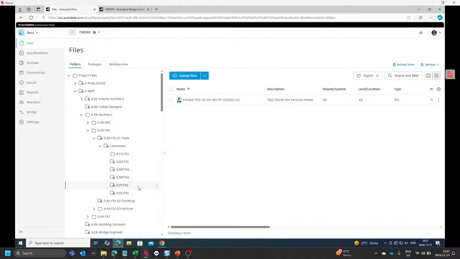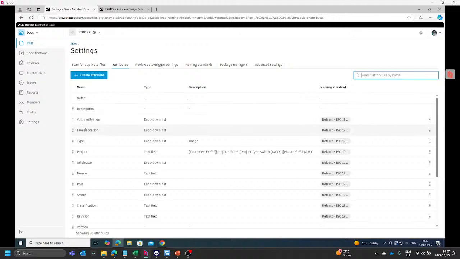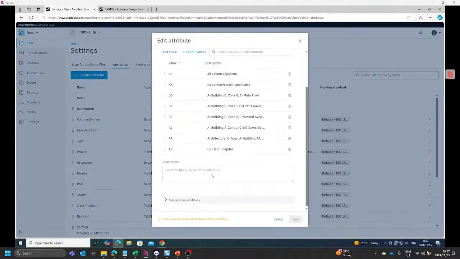If we do this correctly, and if we have a look at the attributes again, if we look at the volume in the system, in the folder settings, edit, we really want that as AA for the architectural offices.